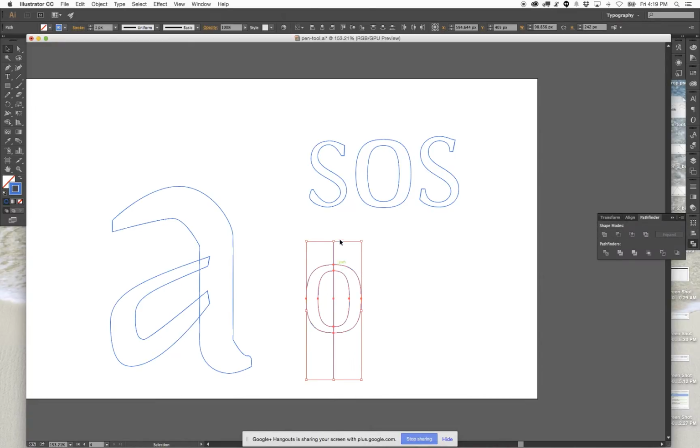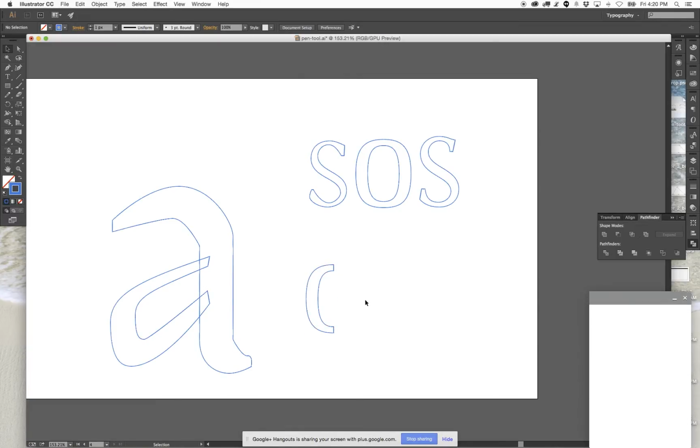So here I just have those two circles, and I just drew a line through them. And you can split apart with the Pathfinder, and that will create a bunch of different shapes. Just ungroup that, and I'll have half of an O to then transform.